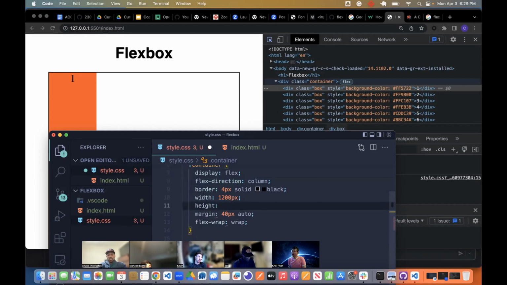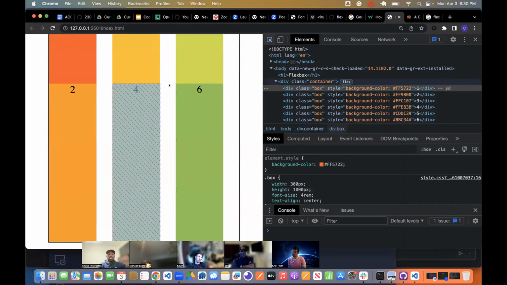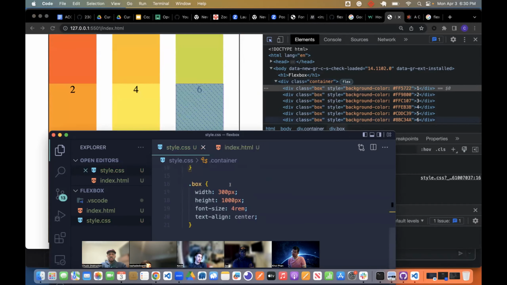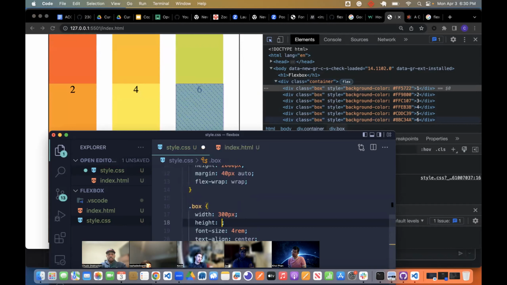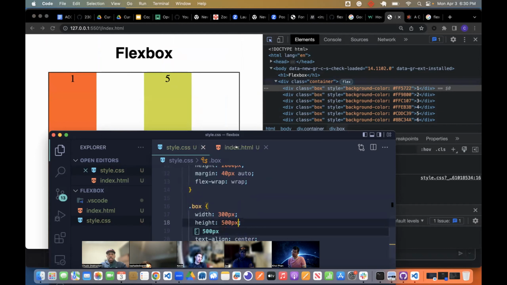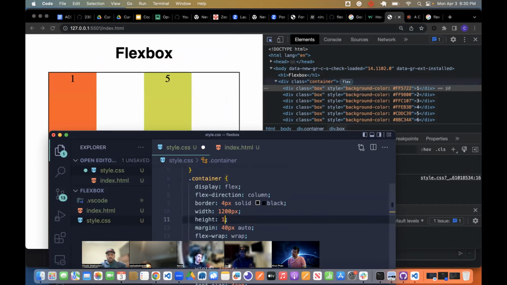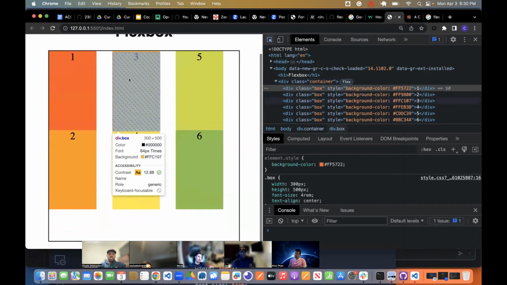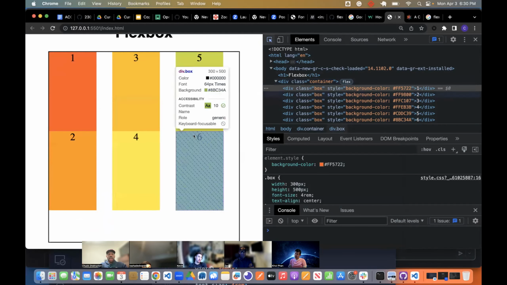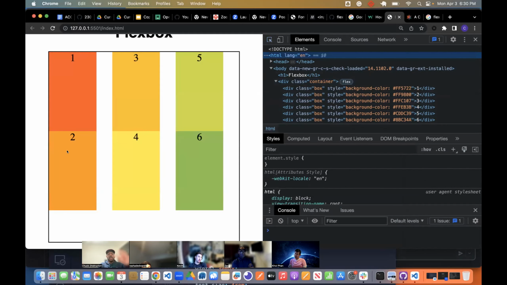And I'll say a height of 2000 pixels. And then you see it wraps it around. Let me actually do smaller because I'll do a height of 500 pixels. And then I'll do a height of 1000 or 1200. But you see, it's going to wrap the contents around with a flex wrap. So when you do column, it's dictated by the height. And that's how you can wrap it around. Does that make sense?